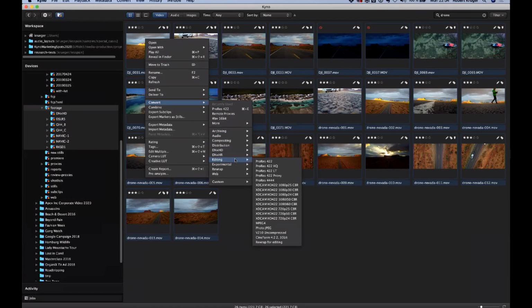Yeah. I mean, we focused on the stuff that's most relevant for anything between camera and edit, because that's really the sweet spot of Kyno. I think the batch transcoder, in my biased opinion, obviously, has the best balance between being easy to use and being still powerful enough. We built it for the purpose of batch operations being fast and easy to use, and that's mostly for the use case between camera and edit.